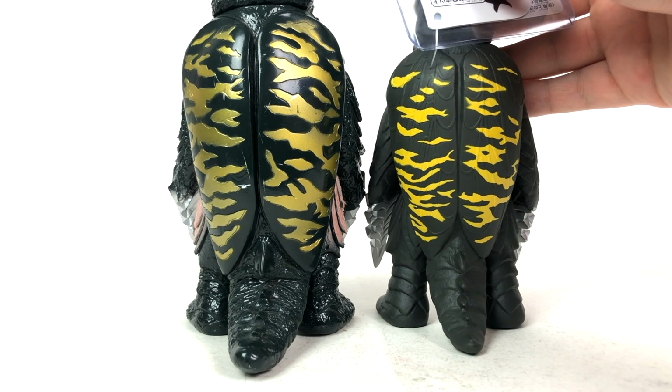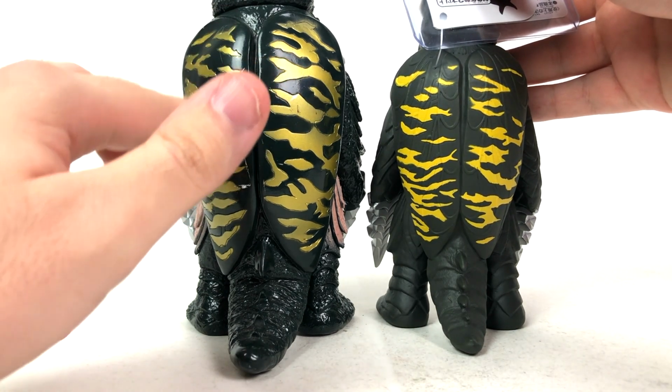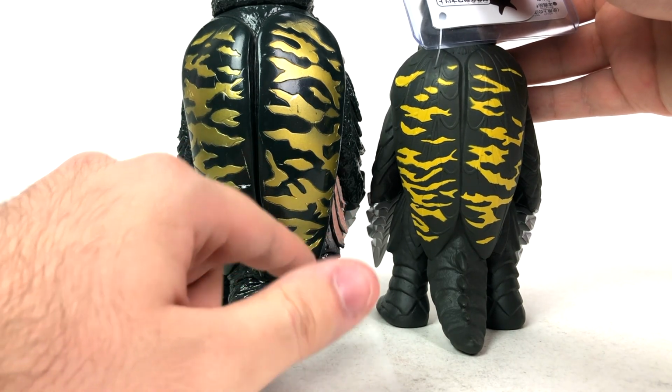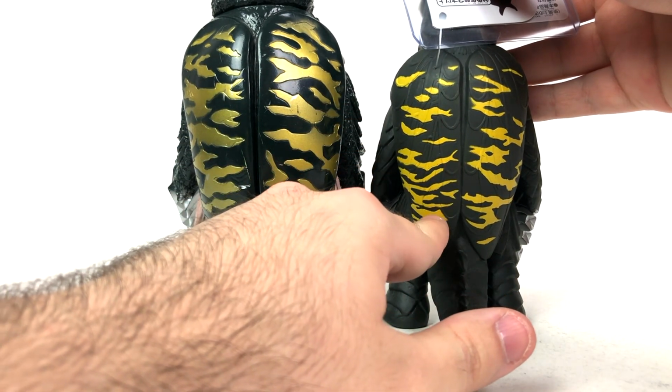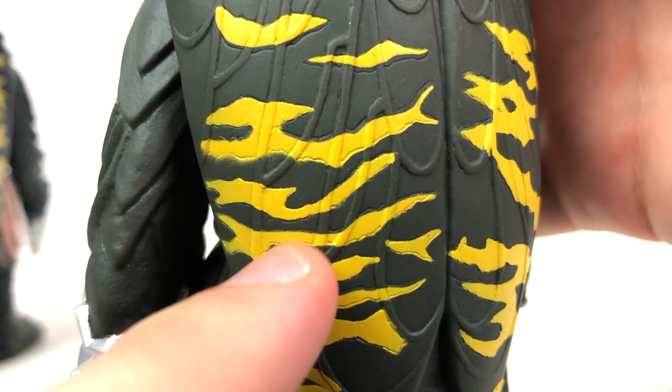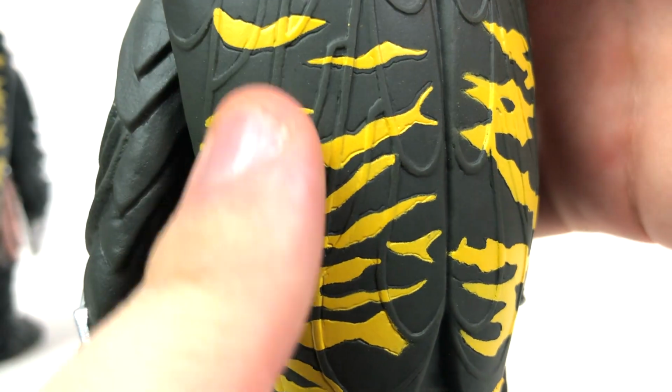And then you have the back of the figure, the wings. The wings on Memorial Box Megalon are smoothed out, aside from the areas where the goldish yellow paint went. Over here, we have that texturing in the area where the goldish yellow paint goes. For any of those doubting, look, there's the outlines for where all the paint's supposed to be. It's detail you can feel.